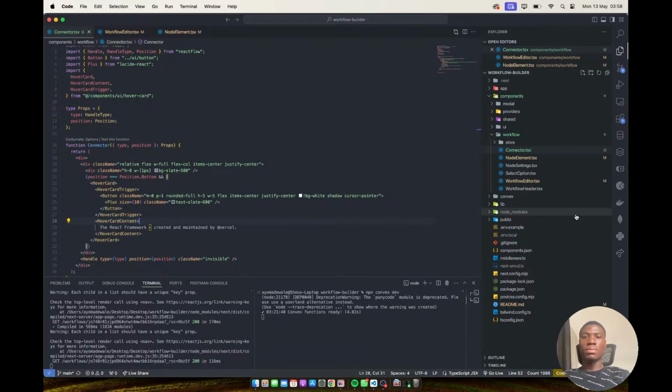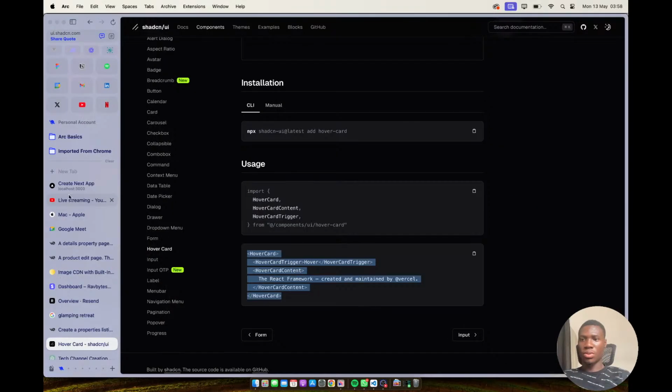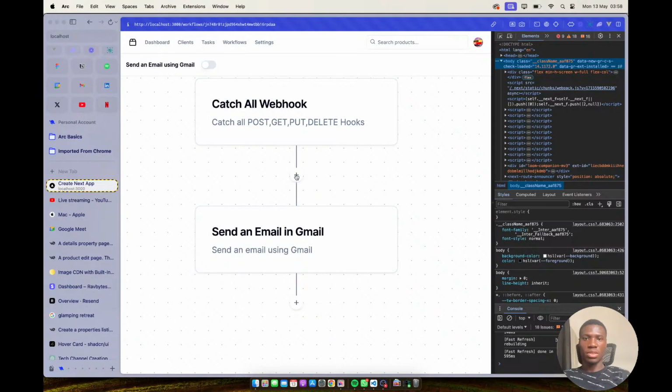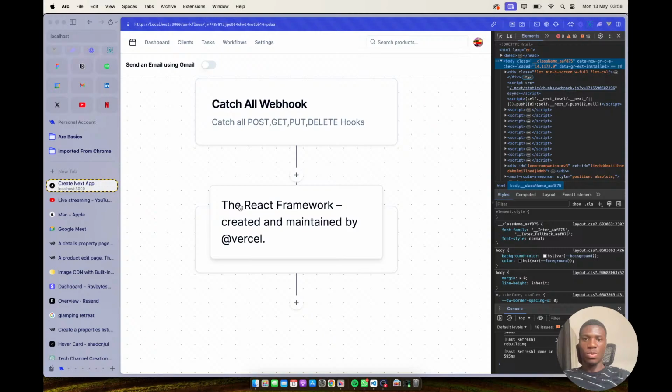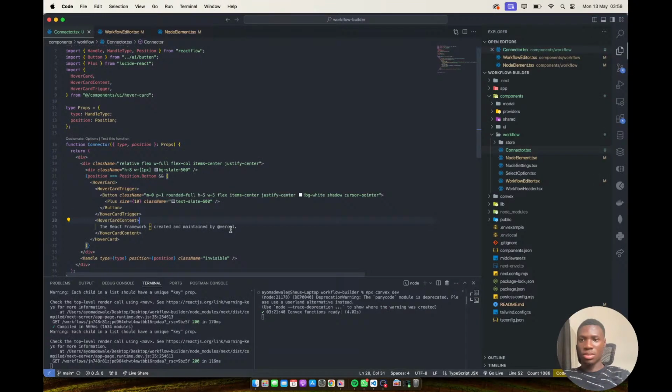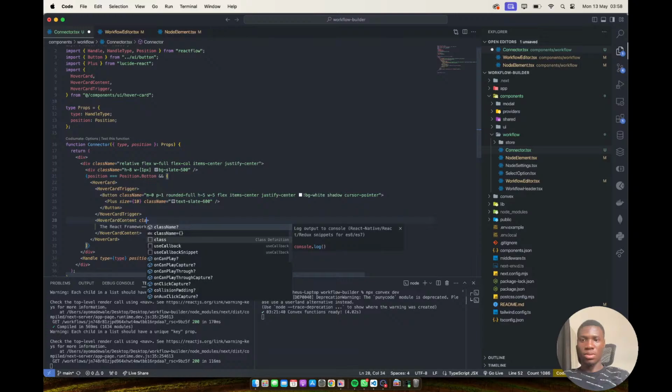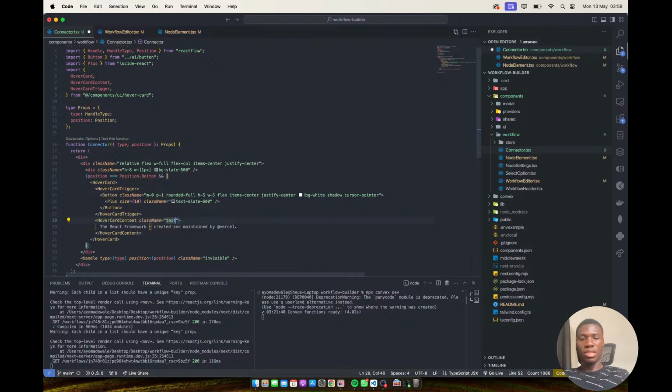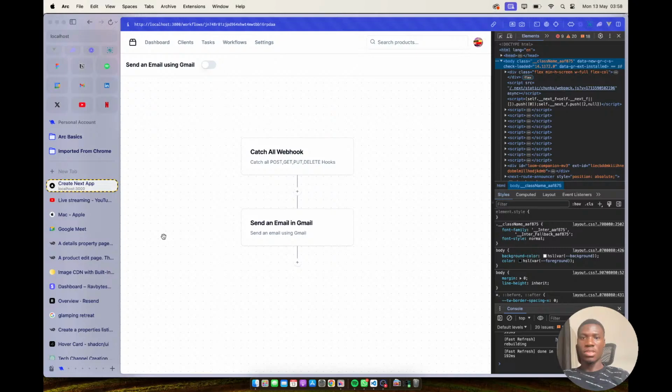Now if we go to this, you see the overcard here, right? So I'm just gonna do class name text extra small, because I said the text is just so big.